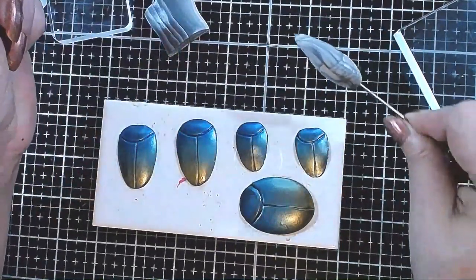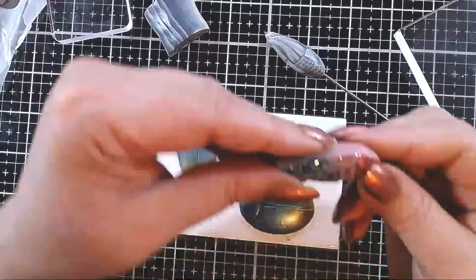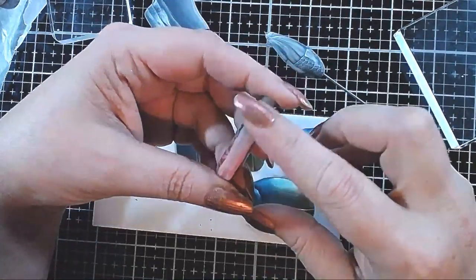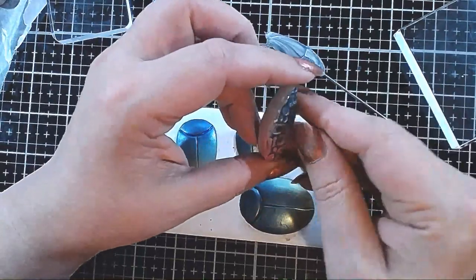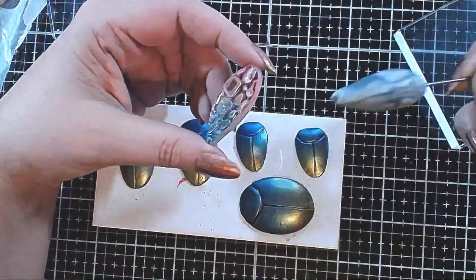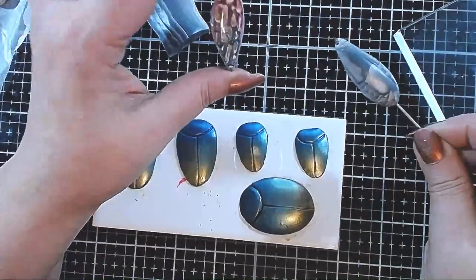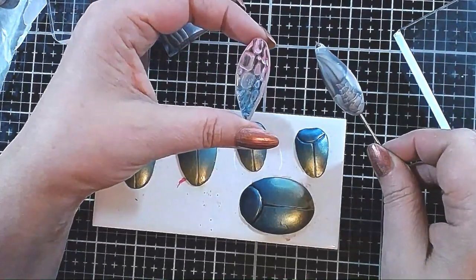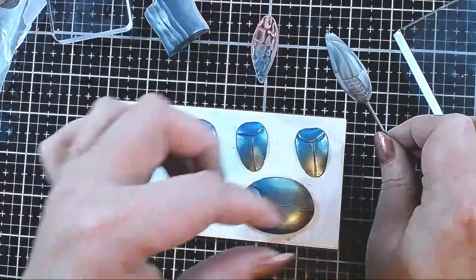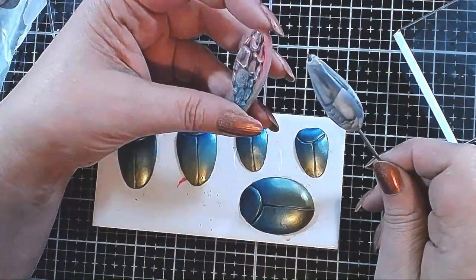So yeah, let's see, this should be done. So this is how the bead looks, and as I said, this will get sanded and buffed, so it will be as shiny as the resin pretty much, and you'll get another dragonfly style bead. And we'll make a dragonfly necklace, but remember that I showed you how to do the insecty eyes beads, and when we make the dragonfly necklace, I'll have to show you how to make a little dragonfly body, so we have all the elements of the insect in a necklace.